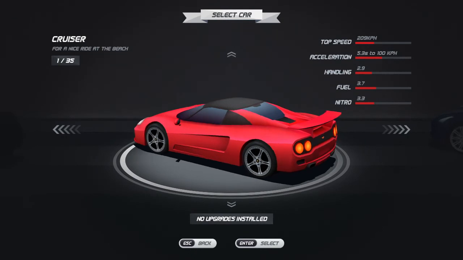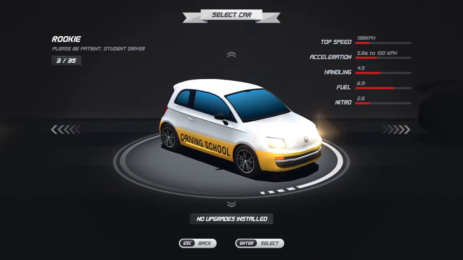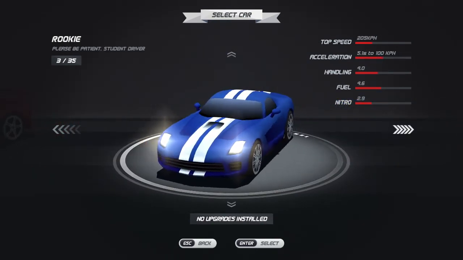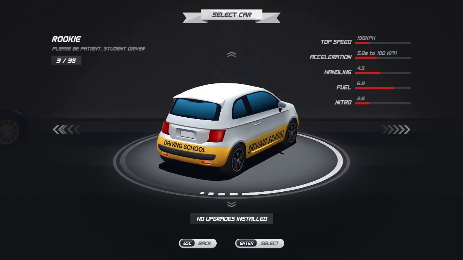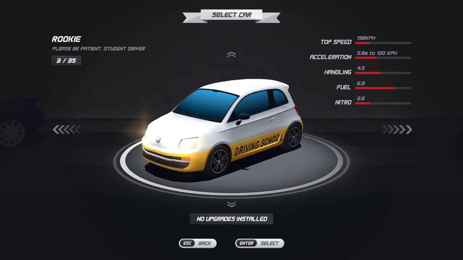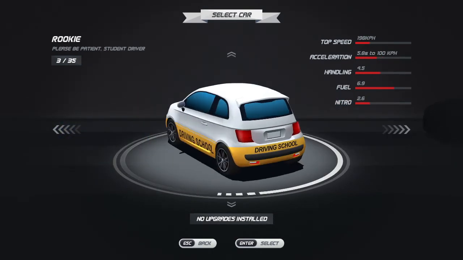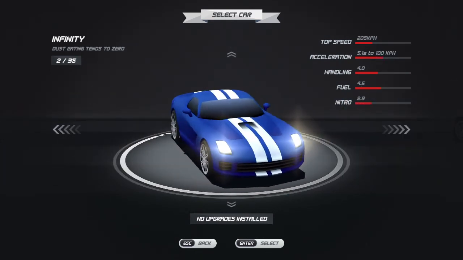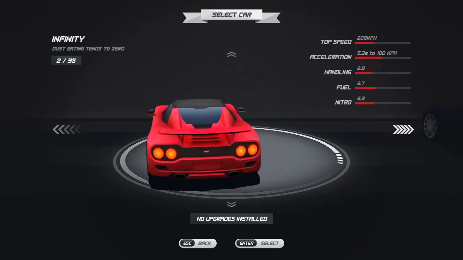We have the Cruiser for a nice ride at the beach, Infinity, dust eating 10s to 0, Rookie, please be patient, student driver. So it seems like all the cars have their own different statistics, like fuel, handling, nitro. Apparently the school driver car has more fuel than any of these vehicles, which is interesting. 5.8 seconds to 100 kilometers per hour, still a pretty decent top speed, though. 4.5 handling, 4.0 handling, that's clearly a Dodge Viper.